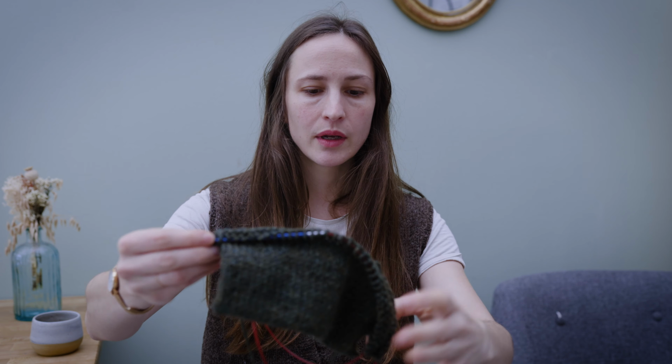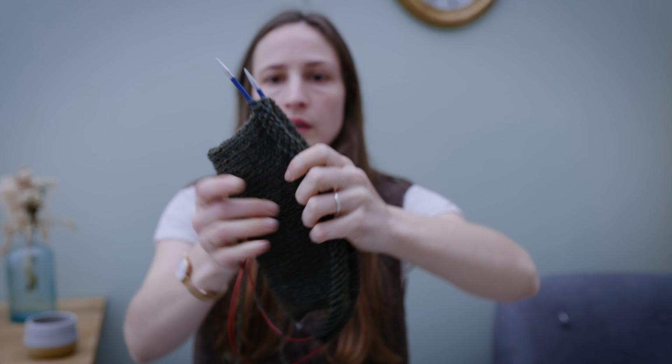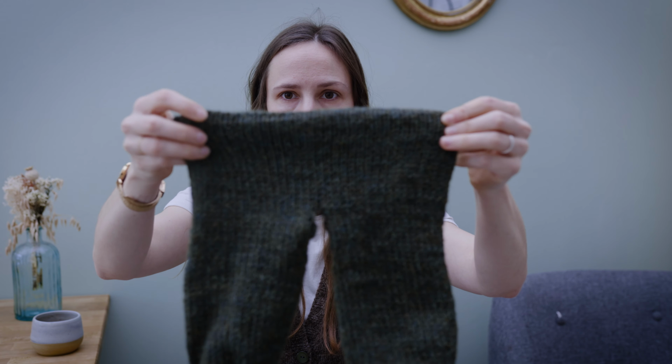I finished the first part of the slippers, so I wanted to show you how it looks. So this is the part that is going to go around the back of the foot. And I'm going to show you on the one that is finished, the part that's going to go around the heel. So that's the top part here before we separate for the two parts of the foot.